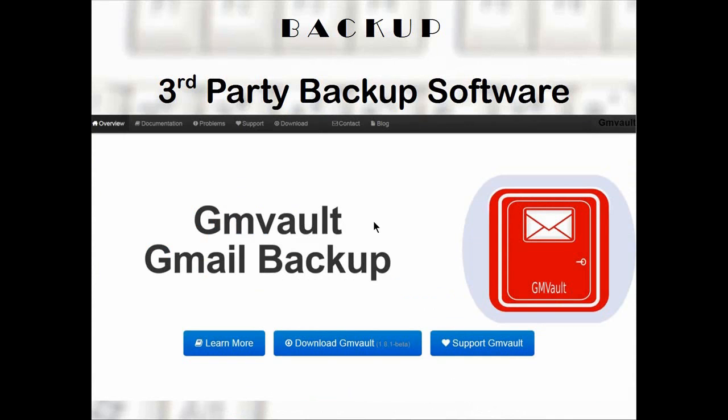GIMP is for backing up your Gmail. Again, I don't know what email you're using, and you should continue using it. But if you don't have a Gmail account, do yourself a favor and get one. There's just a whole lot of things that Gmail can do for you. I know that Google is keeping an eye on us, but that's all right. There's some real benefits to having a Gmail account, and this program backs up your Gmail account, which is a good thing to do.